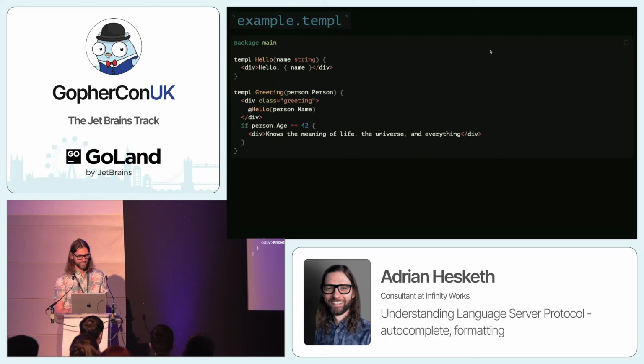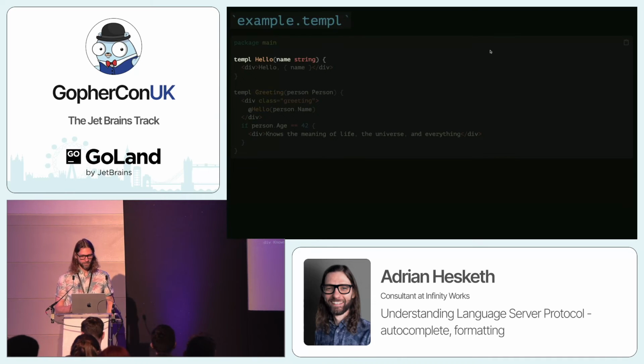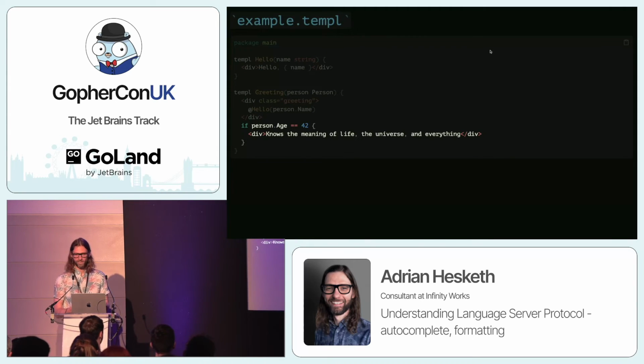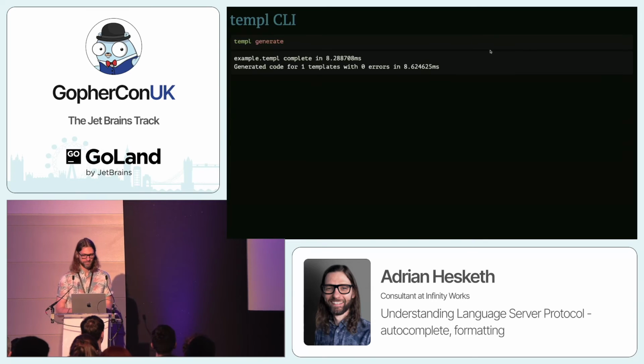So yeah, the language itself is fairly straightforward to read. It looks like Go code, but with HTML in it, because that's what it is. You can define the types that are passed to a template by what looks like a function, because that's what it is. And you can then use the name in scope, and it will output the results. So inside those braces, that's a Go expression. Outside of it, it's HTML. Inside, it's Go. And you can call templates within each other like function calls. And you can use normal Go constructs like if statements and so on.